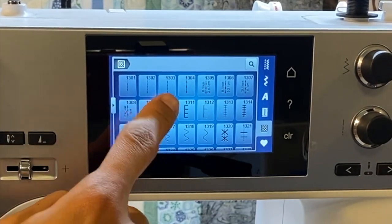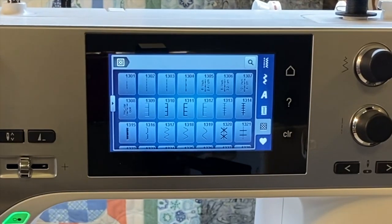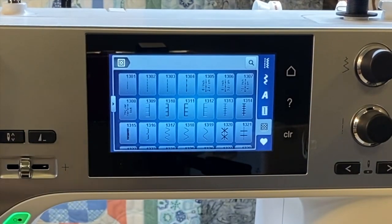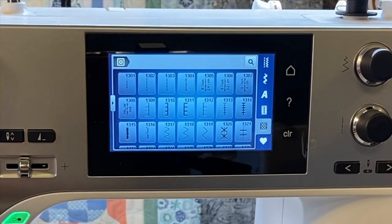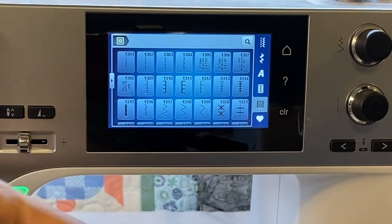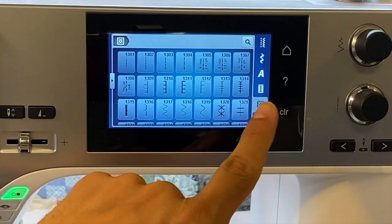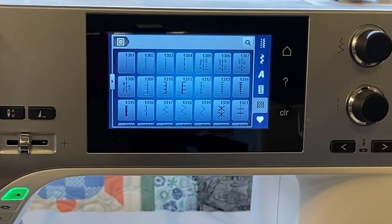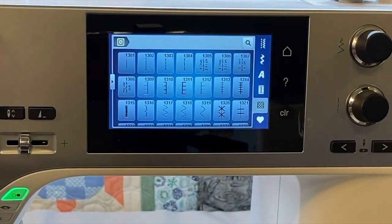The difference between 1309 and 1310 — the biggest difference is one's a single stitch and one's a triple stitch. So if we see any stitches, and this is not the case for every single stitch but the majority of stitches, like 1309 and 1310, you can see how one's darker than the other. So 1310 is darker — that's a triple stitch. Same thing with 1314 opposed to 1313, that is a triple stitch. So that means the stitches are going to go back and forth over it three times — basically three layers of stitching — which gives us a bolder, stronger look and application.